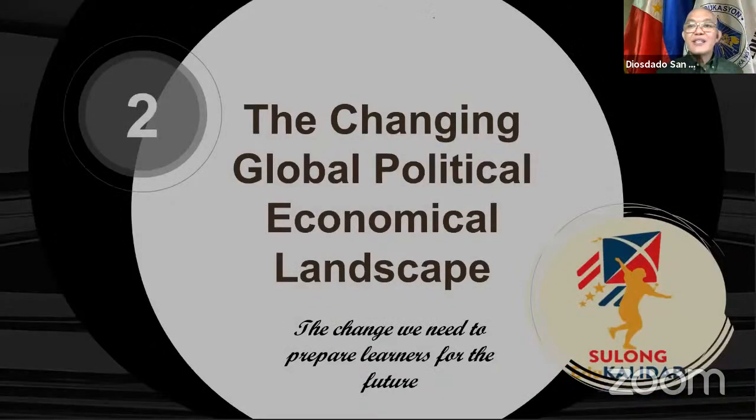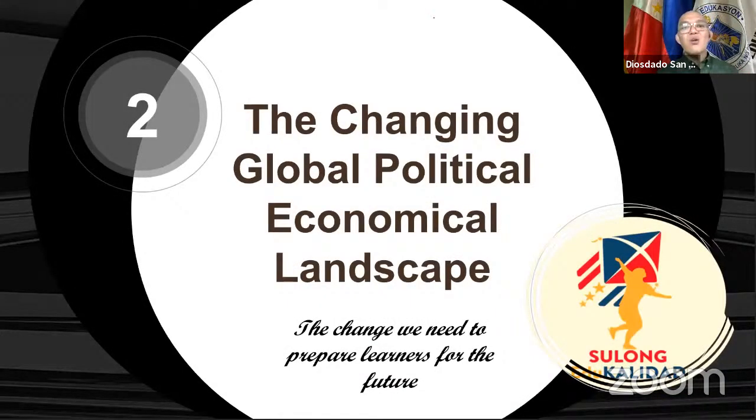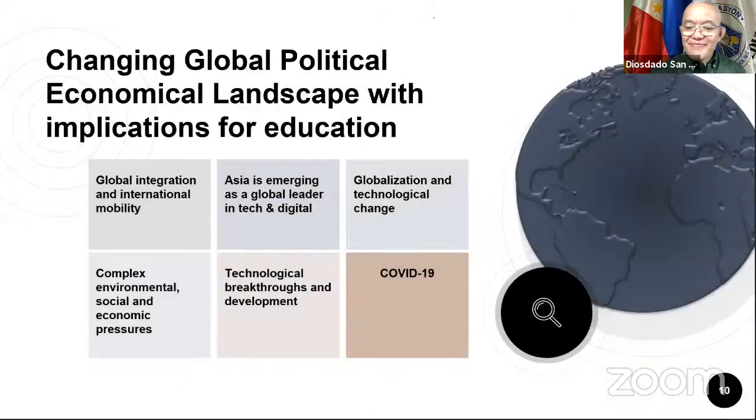Next slide. So let's talk about the changing global political economical landscape. The change we need to prepare learners for the future is really anchored on and should be relevant to the changing landscape of the world in terms of issues on politics, economics, and even the effort to have one big, happy, harmonious world. Changing landscape with implications for education.